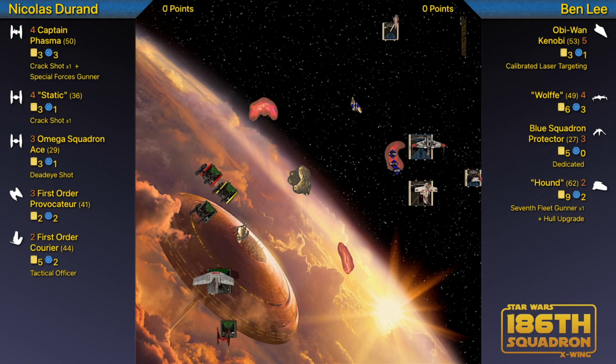And I think your point about the expensive coordinator is exactly correct, right? The person who created this list has put a tactical officer on there, so they're very clearly indicating that what they want to be doing is giving one of their ships an additional action every turn. Now, firstly, I'm not very sure that there's a ship in this list that really needs the second action, and certainly not at that cost. Oh, there is.